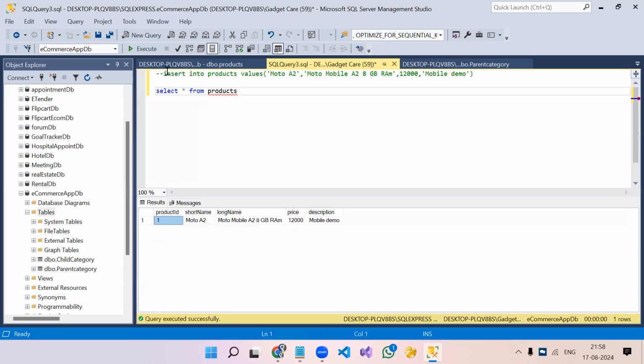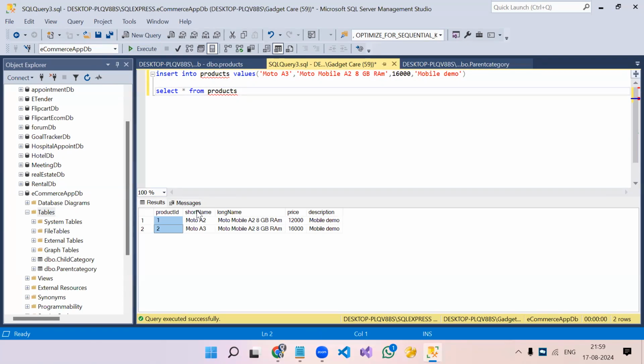So again, if we try to insert the second data, let's say mobile A3, 1600, execute. See, it has inserted 2. So every time it will increment, so that we don't have to take care of what ID we already have. You just have to pass the remaining data. For identity data, meaning primary key data, it will take care.